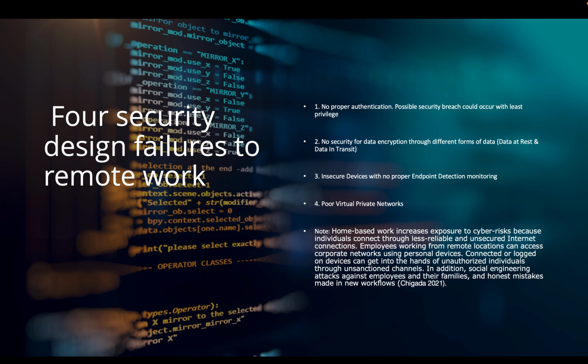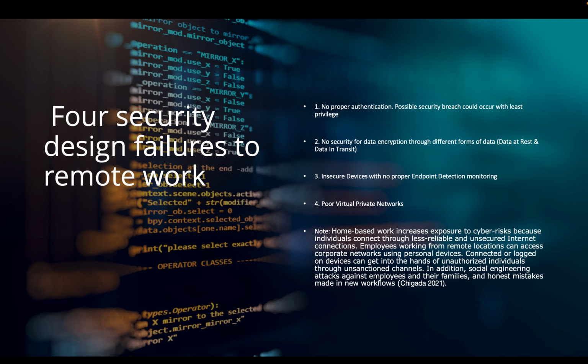So the first one is no proper authentication. One of the biggest things with this is a big security breach could occur, especially with least privilege. What that means is that if the user isn't authenticated, then someone could sniff those credentials out, and once those credentials are sniffed out, someone would be able to use that to try to gain access to sensitive information. So as we can see, with remote work, if you're not really secure, this could happen.